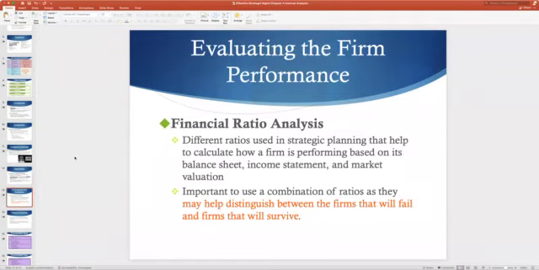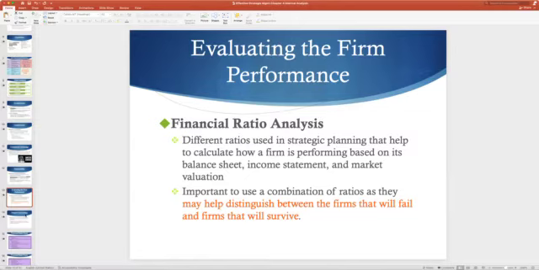Let's take a look at evaluating the firm's performance. This would be an area that we're going to be analyzing internally. First area, of course, which is important, is the firm's financial position. And this is done quite easily by looking at the financial ratios. I'm sure all of you have had finance, and you're well aware of the financial ratios that determine firm performance. And so I'm not going to have you redo what you've done in finance. You don't need to do that. You just need an awareness of those ratios and what those ratios mean.